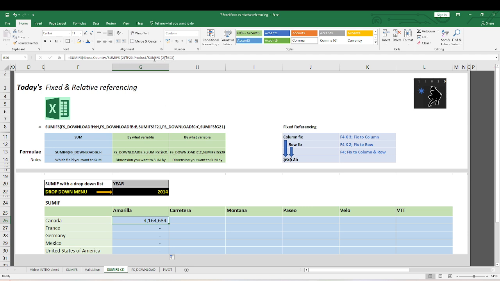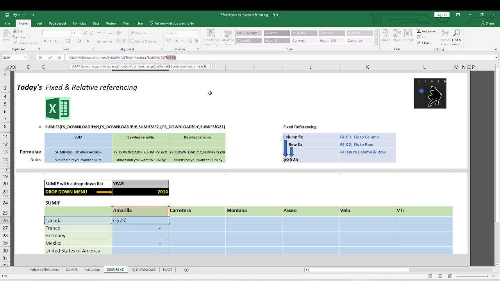Now in this case, I want to fix my product range to row 25. So I'm just going to type a dollar symbol before 25, which is my row reference here, okay? Now there's also a shortcut, F4. To fix to both, you press it once and you'll see Microsoft has added dollar symbols before both my column and my row.